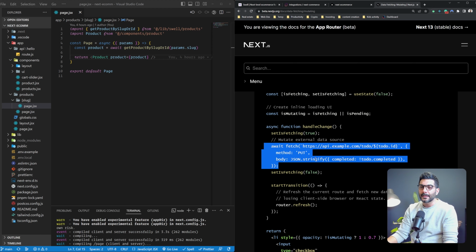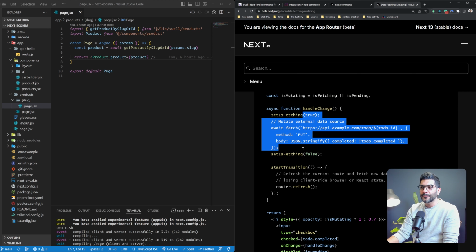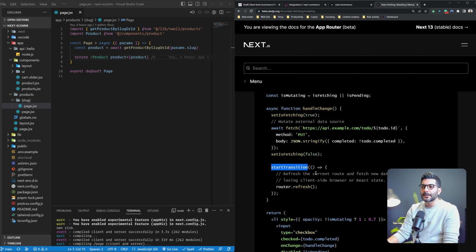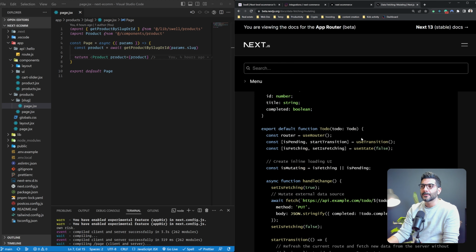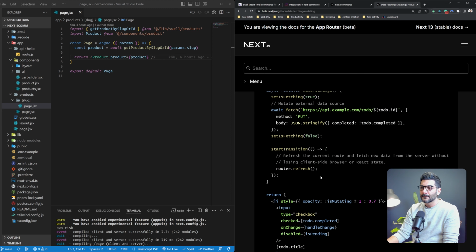We are making that fetch request to update this specific to-do and mark it as complete. And once we're done, we're going to use this start transition function that we got back from the use transition hook from React. And inside of it, we're going to call the refresh on our router, which then refreshes this route segment and anything nested inside of it from the server to get the updated data.